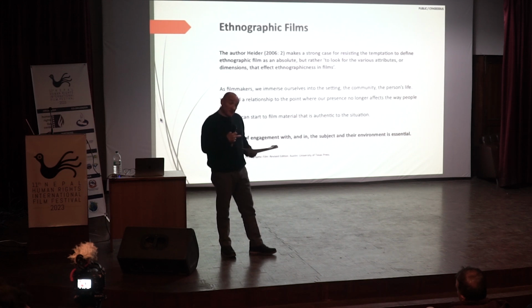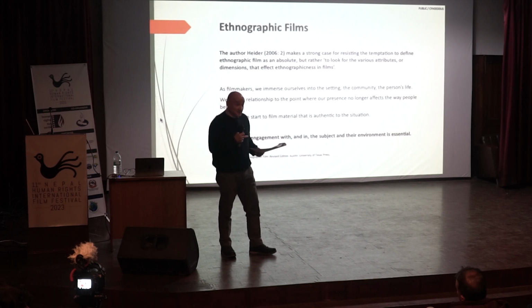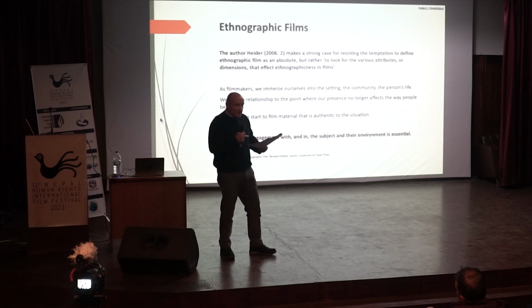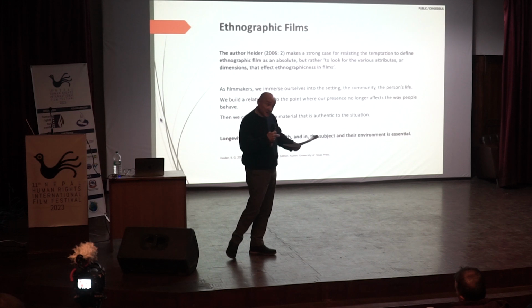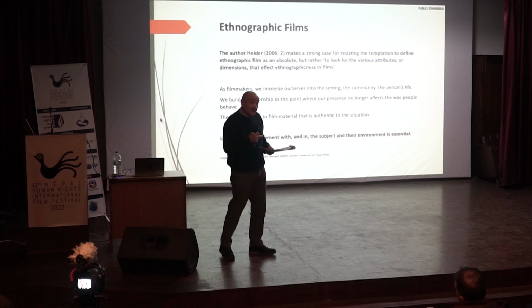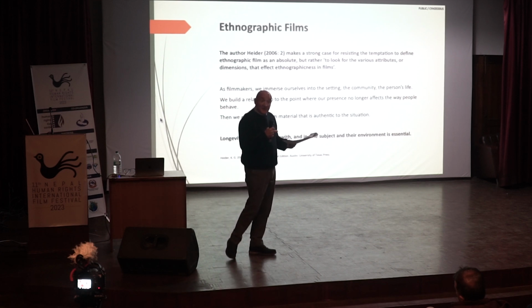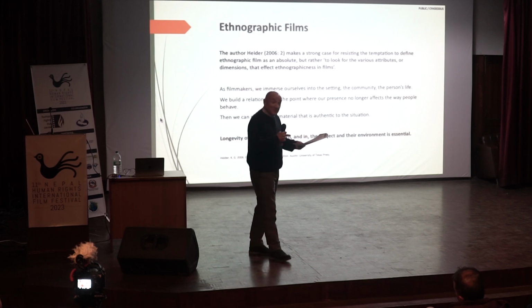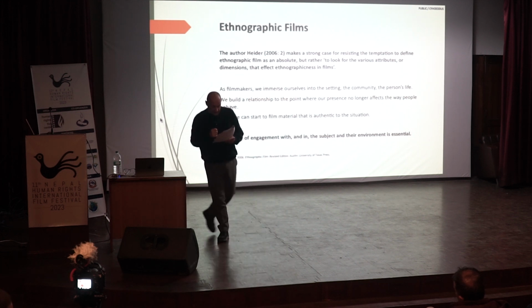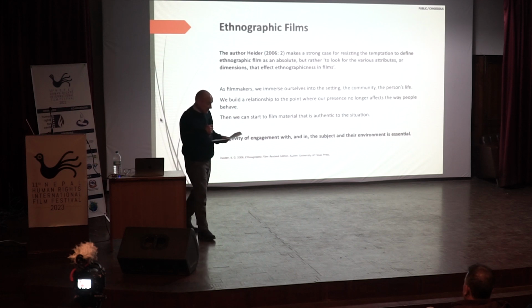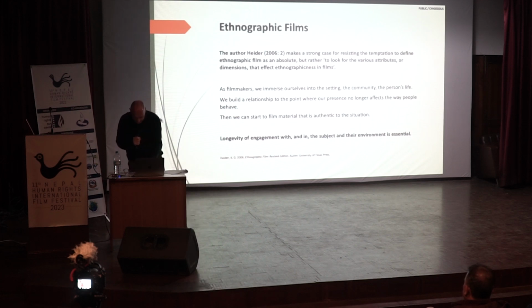And slowly people then will start to get back to the things that they have to do in their life to survive, if we're talking about marginalised and disadvantaged communities. And once you build that type of relationship with people and you sort of become part of that community, then you can start to film things in an authentic way. Meaning, what people do are the same things they would do if you weren't there yourself. Okay? That's easy to say, but these are difficult things to bring about as a filmmaker. So longevity of engagement with and in the subject and their environment is absolutely essential.